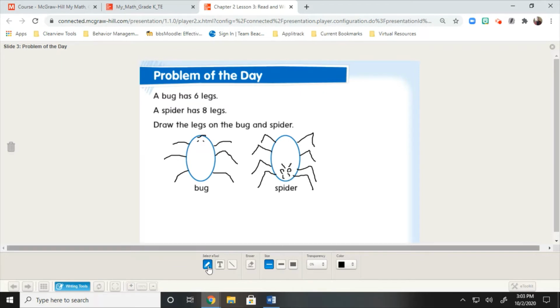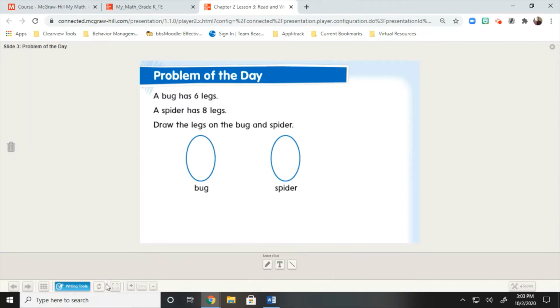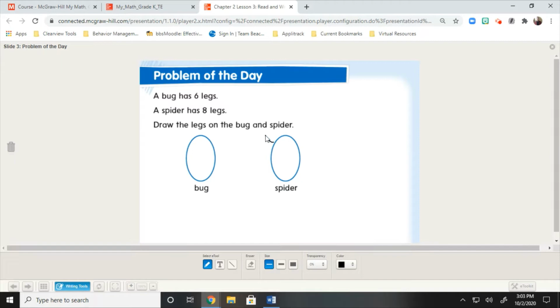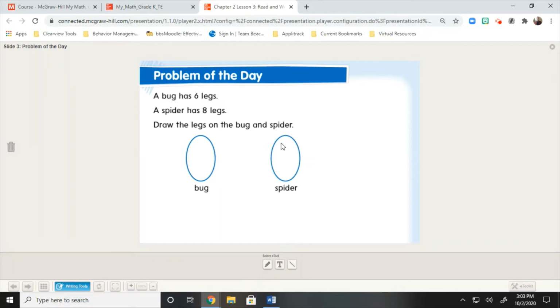Now you might be wondering, but that's not how I do it, because you might put your legs on a little bit differently. So the thing that I want you to know is that I was making sure that I had enough on each side. But a spider doesn't have 6 legs over here and then 7, 8. It doesn't have 6 and 2. So one way that might help is that you rotate each side, or you flip on each side.